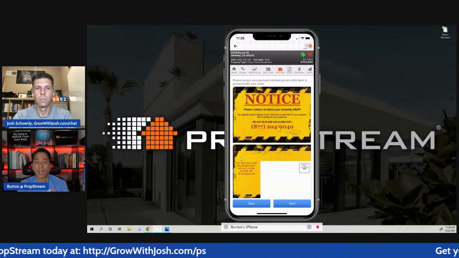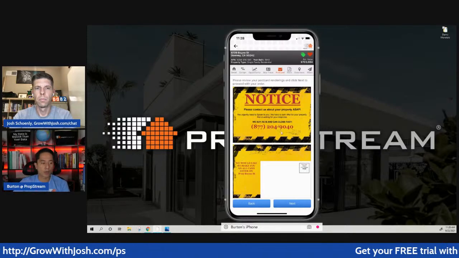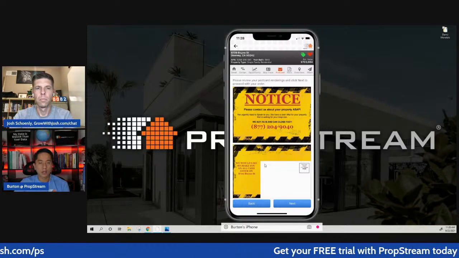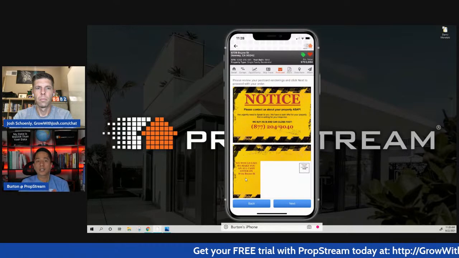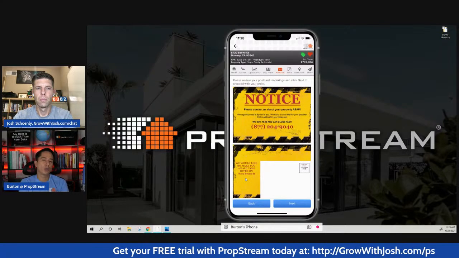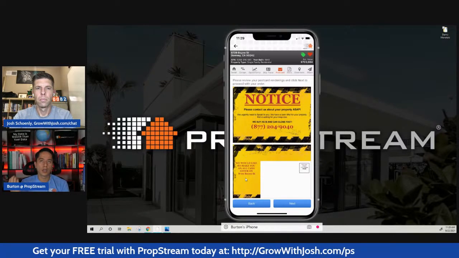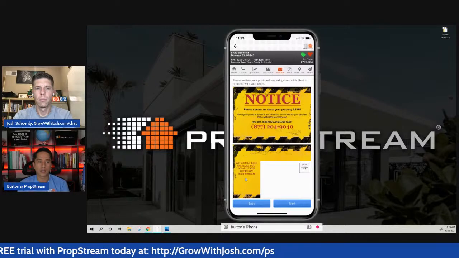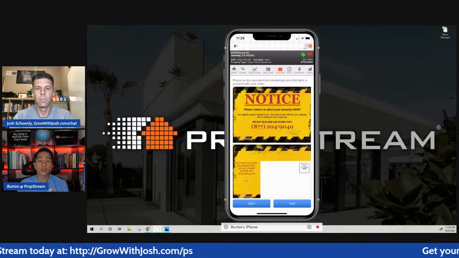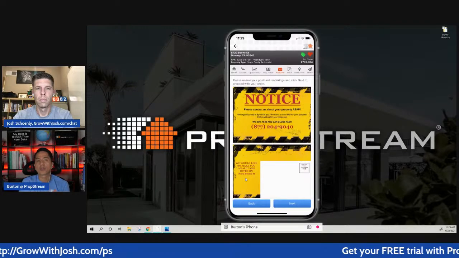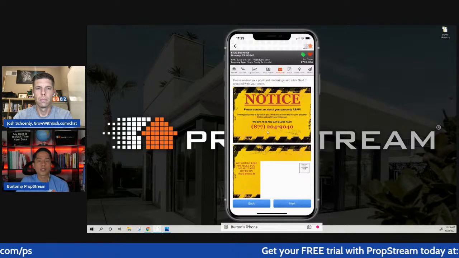And if you like everything, as you can see here, my phone number is already on here. The address is already there. We have dynamic templates. That's why I showed you earlier in the account area, in the more area, the account settings area, to fill out your information. That way we can just put it in the postcard for you, like your phone number, for example.